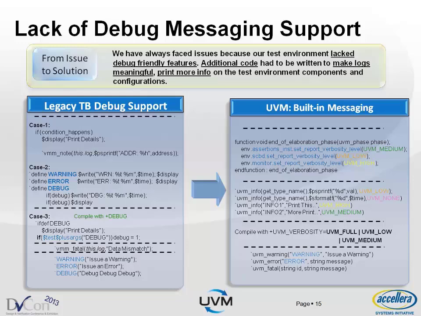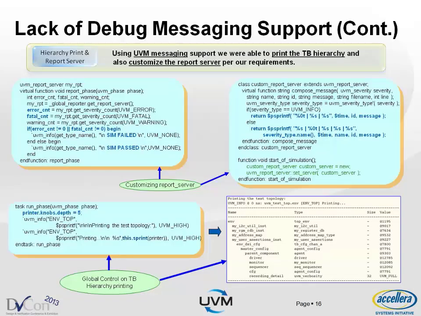The biggest advantage that comes out of this whole thing versus this one is that, while you use this warning, error, and fatal macros, as you will see in the next slide also, you can control your top level pass and fail also. Using the UVM report server, considering the `uvm_fatal and the error counts that you can add, you can add a code just like this, and when your simulation hits the report phase, you can report if it failed or passed based on your checking.